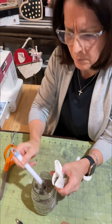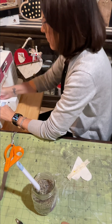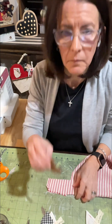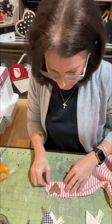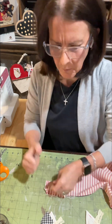I'm showing you here that I left just a little opening. I've got these lavender buds that I got last summer from my local lavender farm. You can get them on Amazon, and you just fill your heart to your desired amount, then run a stitch to close that little section off.